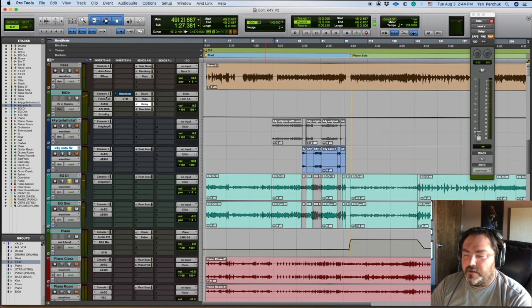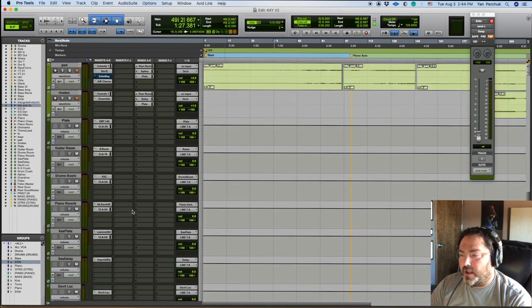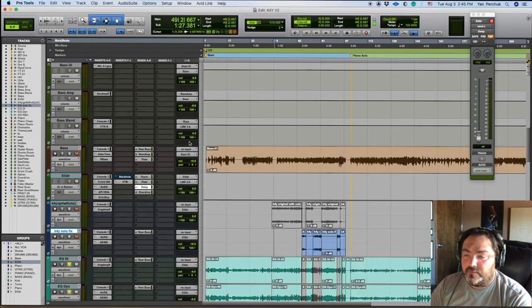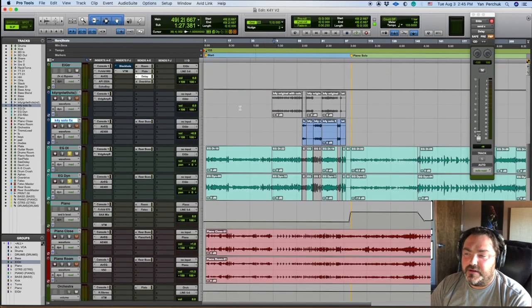So that's as far as the inserts on the auxiliary and inserts on individual channels. Now, as you can see, I also have room, plate, delay, and overdrive on the guitar sound as well. So if we look at our auxiliary channels, let's see what kind of room I have here. And that's Z Room. Yeah, I really love this plugin by DUY. And it's just a typical room preset. Sometimes what's really important to me is just to maybe get a certain feel, not so much to hear it.